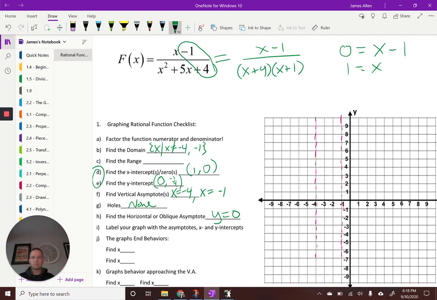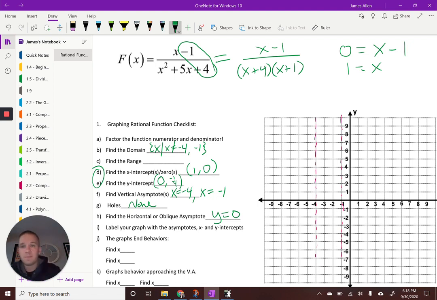Awesome. So it might help if you want to jot down that when I find my x-intercepts, I set the numerator equal to 0. When I find my y-intercept, it's when I set x equal to 0. But I think it's really important to understand why. Not that somebody just told you, well, you plug in 0 for the other one, then you get that one. That's great and all, but we should know why and what it looks like on the graph, right? That helps us retain the information. I think I'm ready to graph this thing, so let's do that.